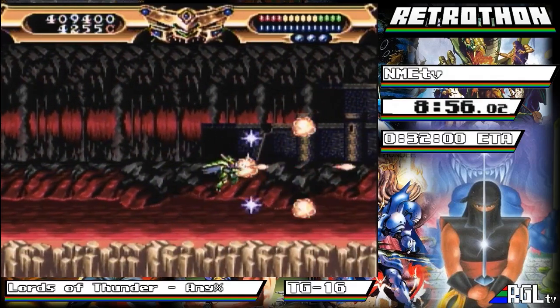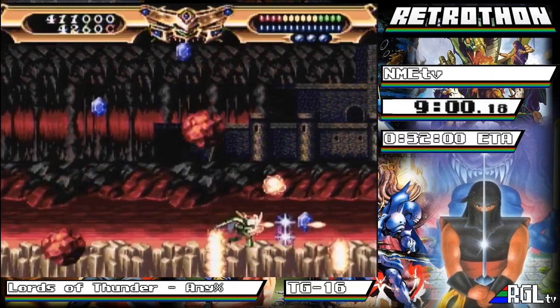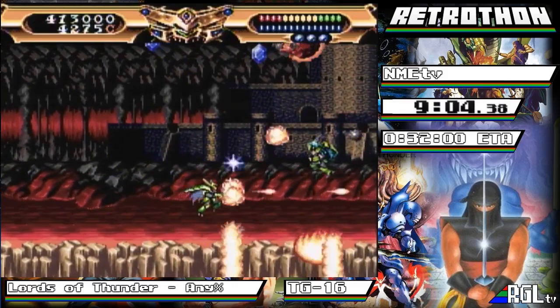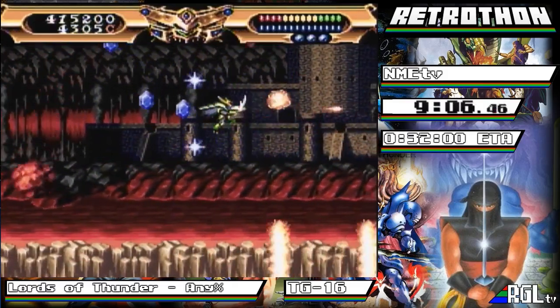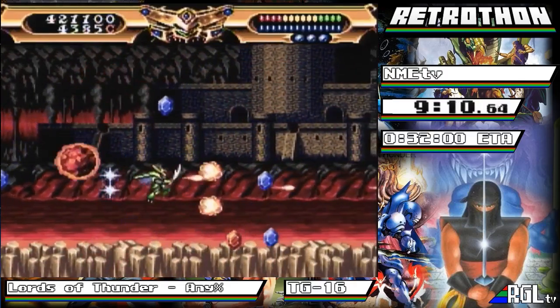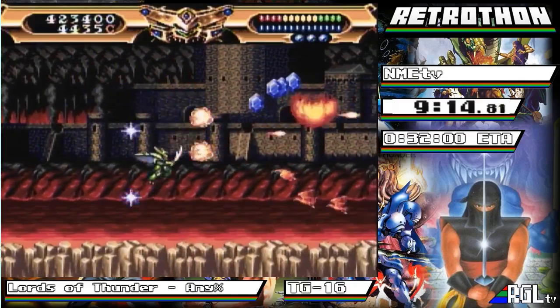Okay, so you have Earth, Fire, Wind, and Water. And oddly, I don't know, maybe it's not odd, but it doesn't matter which elemental you choose. There's no strategy as far as the game goes. I mean, you don't have any bosses with weaknesses or stage enemies with weaknesses to one elemental armor versus another. Which allows us to play as Earth.